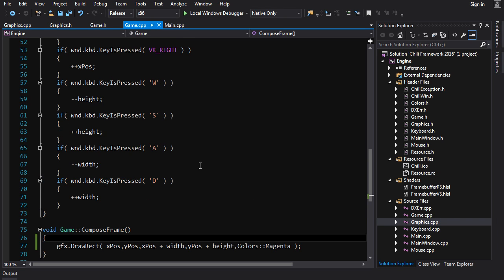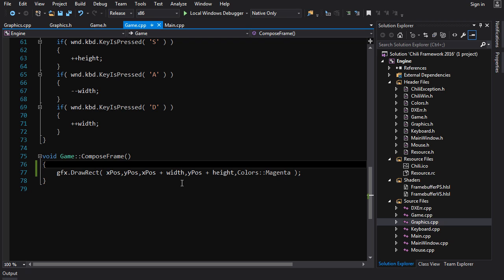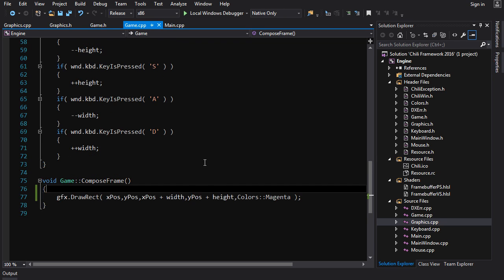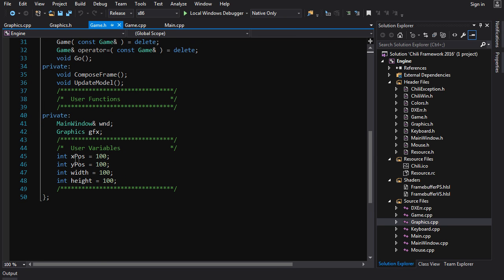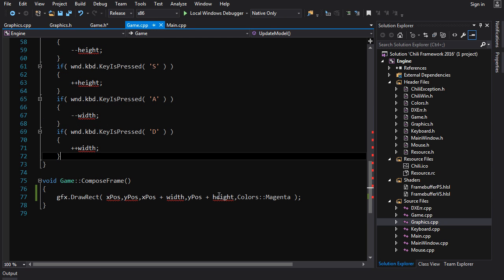All right, so that is our function written. Now what I want to do is I want to be able to control the rectangle with the mouse. So first things first, we are going to change the variables here. So we've got X position, Y position, and width and height. We're going to change that to 2 points. So X0 and X1 like this. And we're also going to change the second point. Obviously, if the points are all the same, you're going to have an invisible rectangle. And so we're going to change these ones to 200. Well, I guess we got to rename all this.